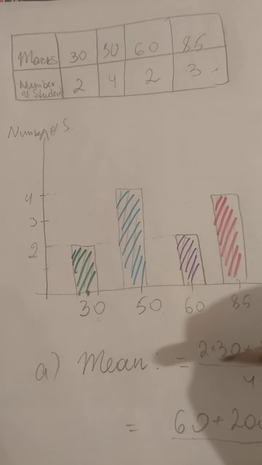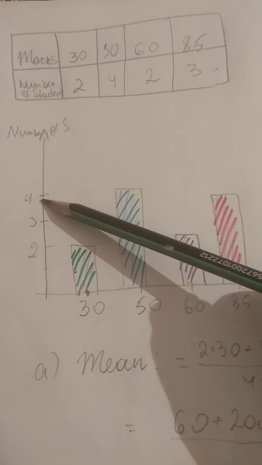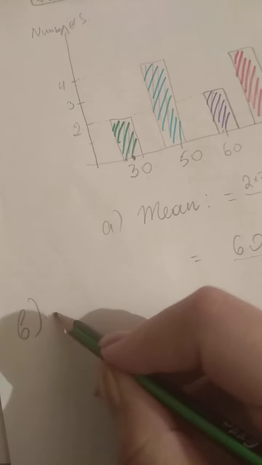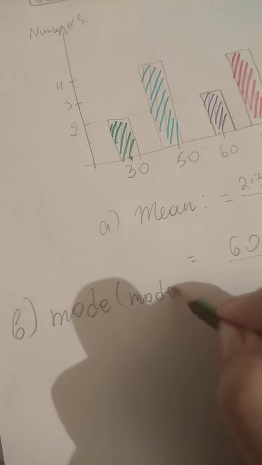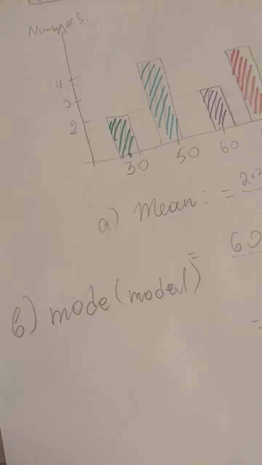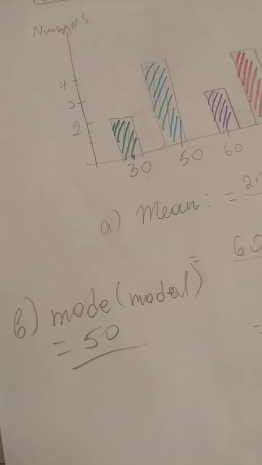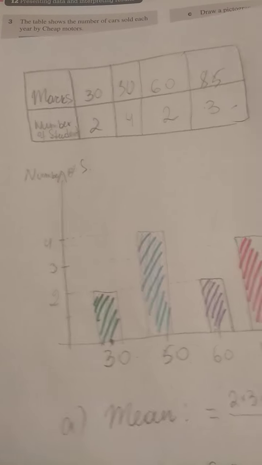Because some students, again, get confused. They just take the biggest number here, but you don't need to. You should find the biggest frequency, which one is 4. Then 4 represents what? 50. So 50 is your mode, okay? Mode, or it is right here, mode. Guys, mode and model are the same thing. That's why I want to write in the bracket it is equal to what? 50. Okay. So then question C, variant C, we need to find the median.